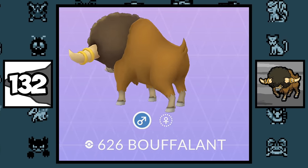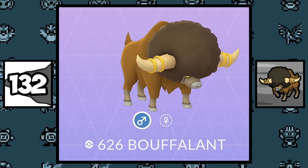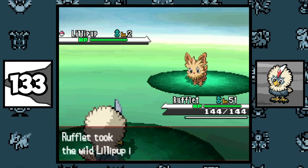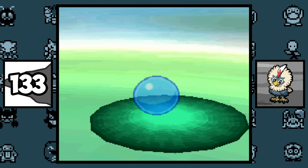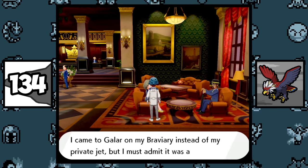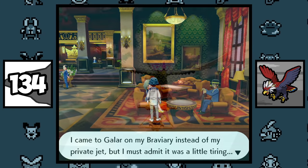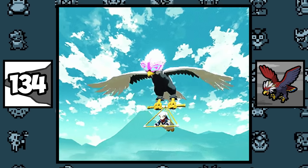Bouffalant can only be found in New York in Pokémon GO, staying true to the fact that Unova is based on that state. Rufflet is the only unevolved Pokémon that can learn Sky Drop, which is pretty amazing because this baby bird can apparently lift very heavy Pokémon. In Sword and Shield, the taxi driver in Wyndon will say that originally they were going to use Braviary as a flying Pokémon, but later decided to use Corviknight instead — which could be an Easter egg for Legends: Arceus since you fly with Braviary in there.